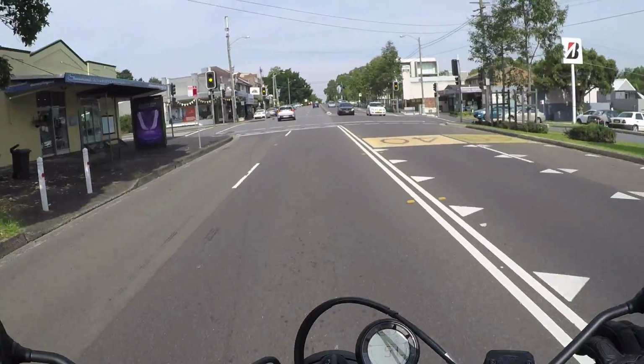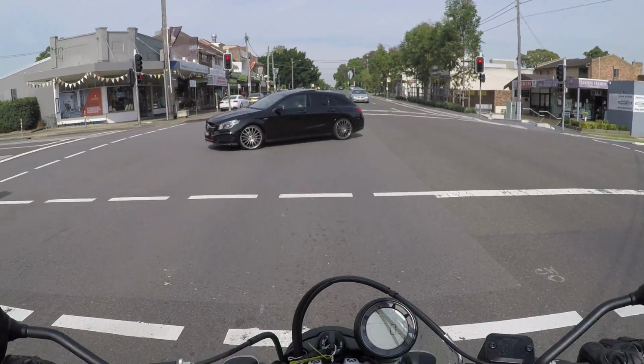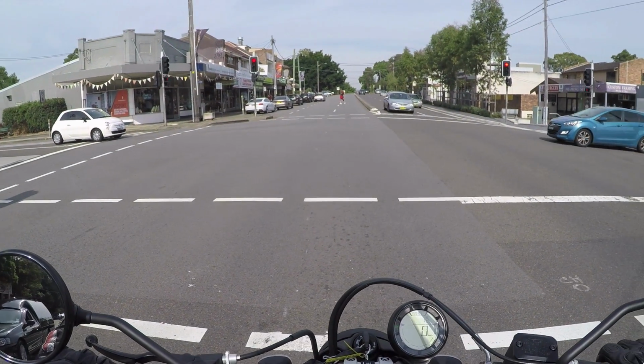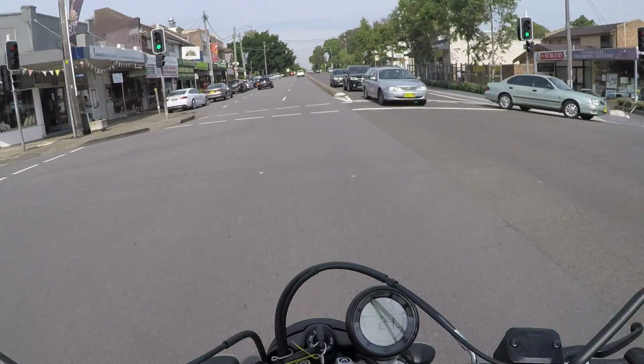Assess those brakes again. Little bit of brake dive from the fork, but pretty firm. Take off from the lights.